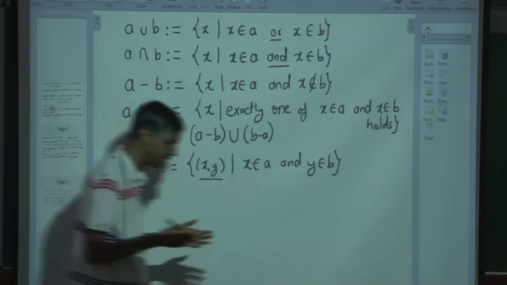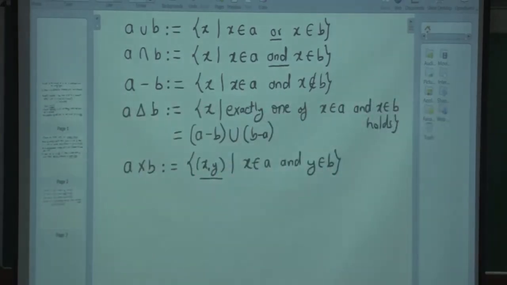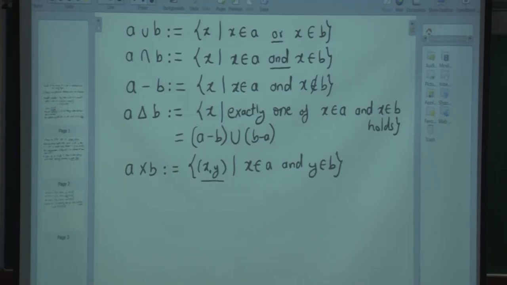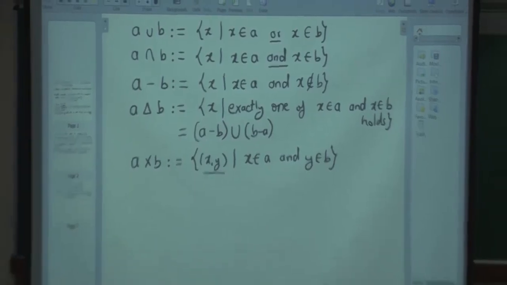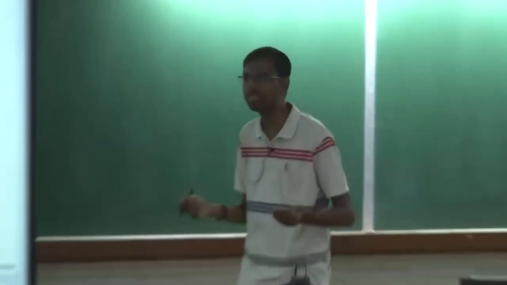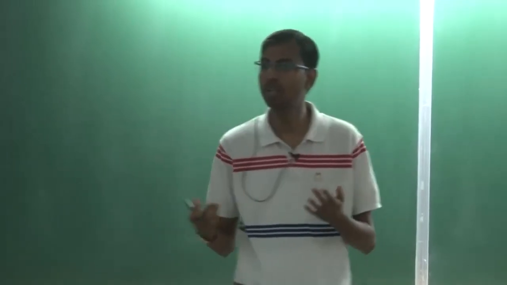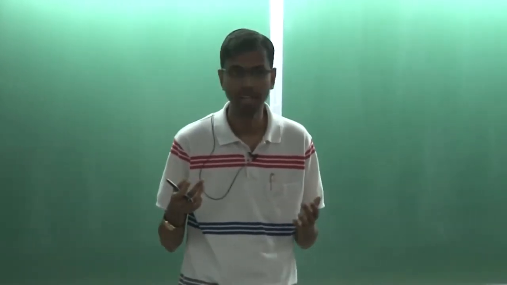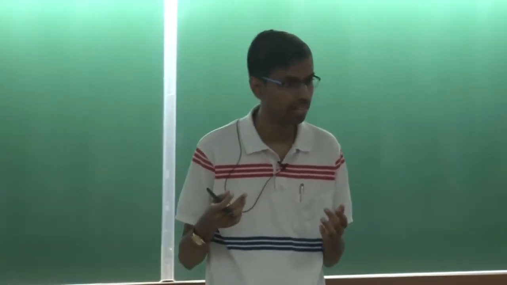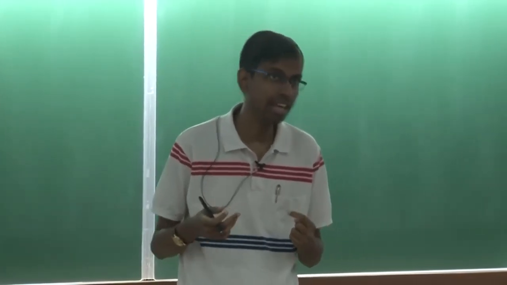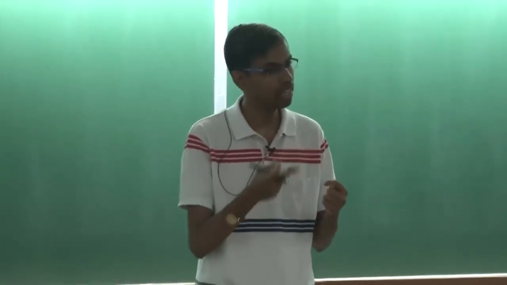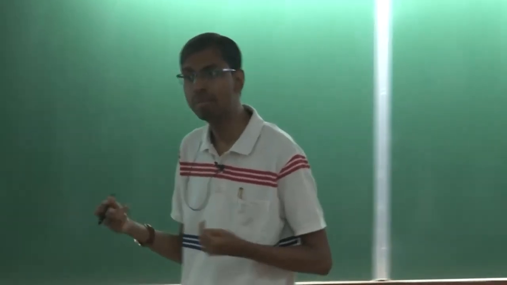Everything we are doing is a set. On the first slide I wrote that there is no distinction between sets and elements. So, what is this symbol? Bracket X comma Y. It is a point. What is a point? It is a tuple. Okay. What kind of tuple? A connection between two elements of two different sets. What kind of connection? It is a mapping. Mapping between what and what?